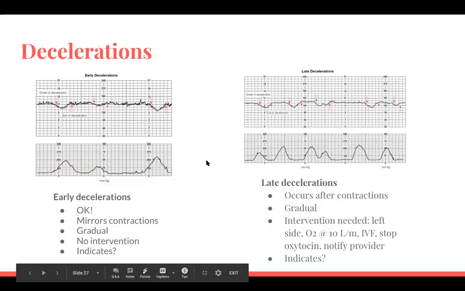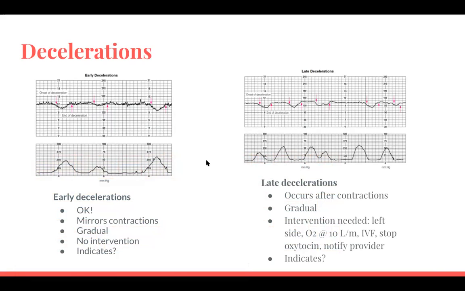So decelerations. Early decels are absolutely fine. They can be recurrent or intermittent. Early decels indicate fetal head compression, and they're just fine. They should mirror the contractions, and you want to make sure that it's either mirroring it, or if it's a little before, that's fine. So there's no intervention with this.